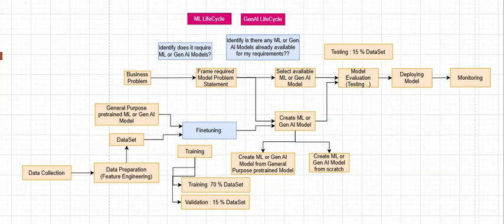Whatever model we have, we are validating or evaluating it. There we get the testing part, and we also get accuracies. We take multiple metrics to evaluate our model, right? We test our model, we get some metrics, and we evaluate our model.